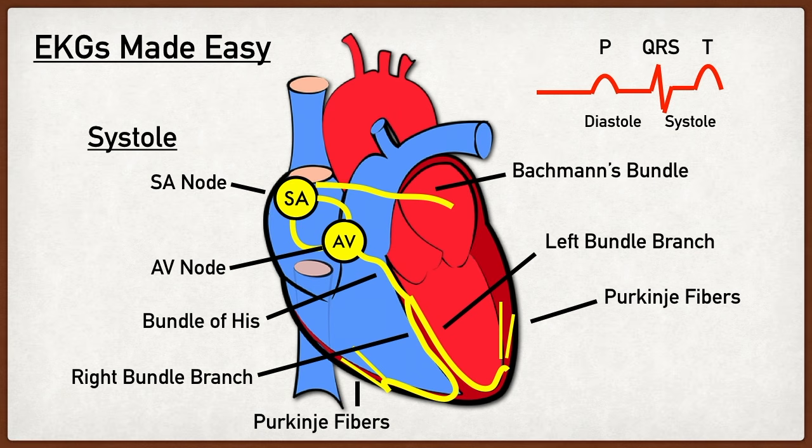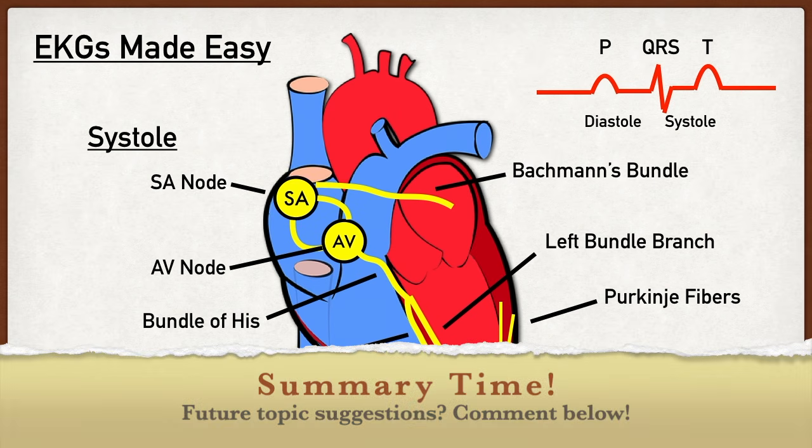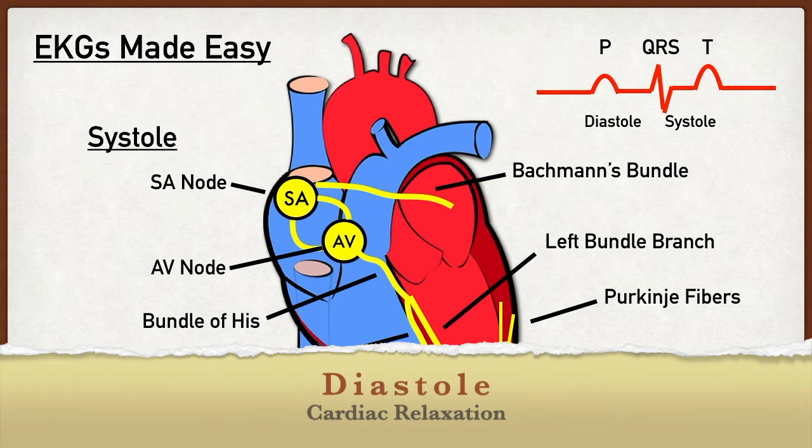If we go back to our EKG, again, there's no changes in voltage of the cardiac myocytes, so we're going to have a flat line again. And that takes us back to that first line that we started at while we wait for the next P wave. So let's go ahead and summarize this.